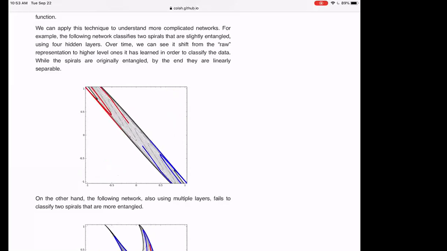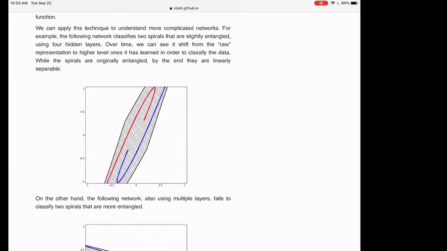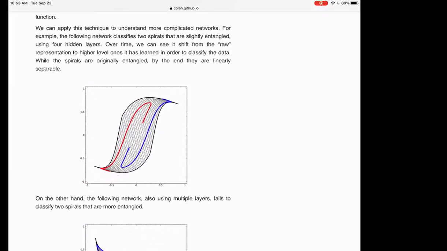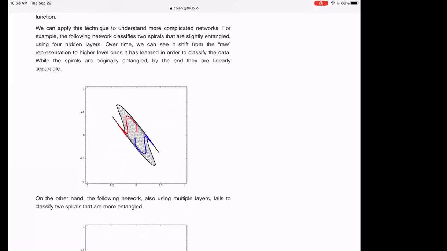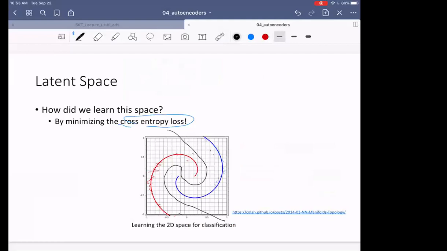I think you can see 3 repetitions of that. So probably using 3 hidden layers, and then at the end, it is so distorted that you can draw a linear line to perfectly distinguish between the two. So this is how you learn your latent space.